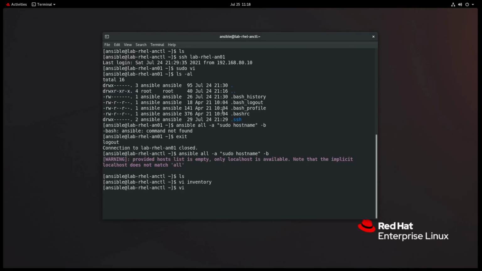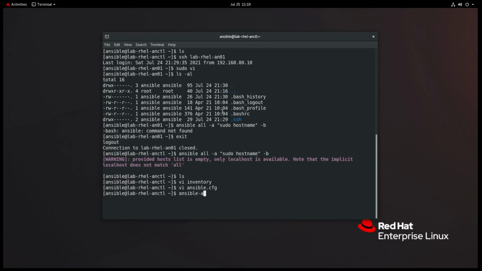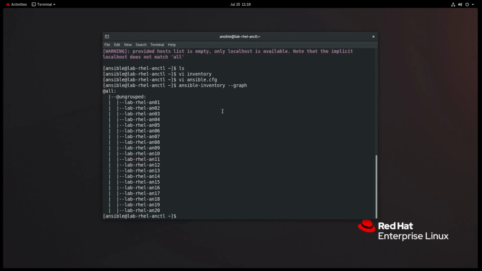Make a quick configuration file, ansible.cfg, defaults, inventory equals /home/ansible/inventory. We'll do a little test here, ansible-inventory --graph. All right, so it's found all of our hosts.